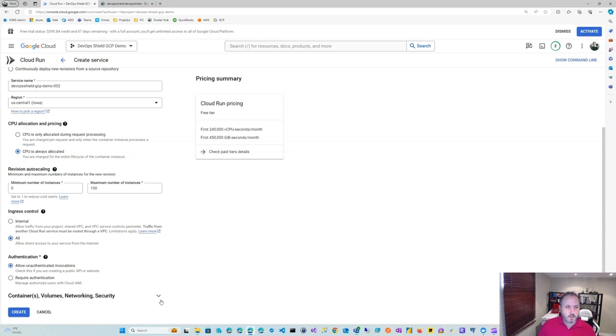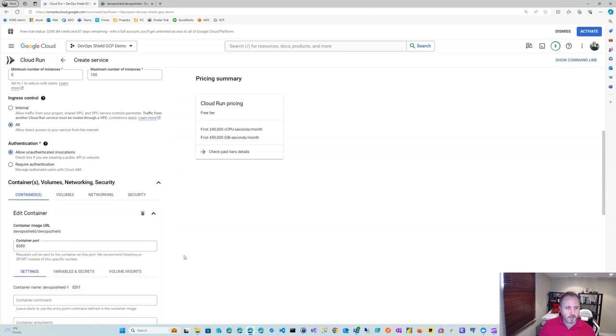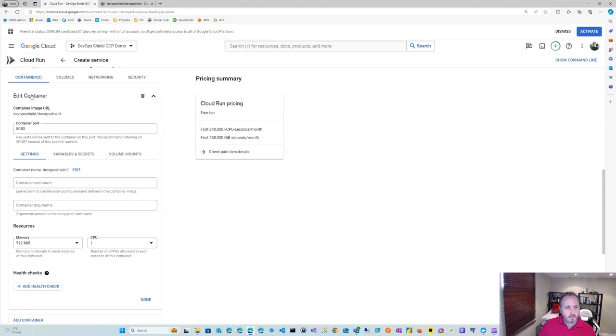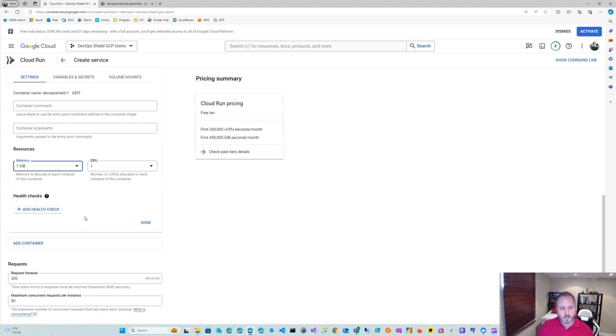And then finally, there are a couple more settings you'll want to fix right here. The first is to ensure the container port is 8080, which is the case right here. And the second is you're going to want to increase the RAM, perhaps 1 gig or maybe even 2 gig or even bigger, depending on essentially how many Azure DevOps organizations you want to scan.